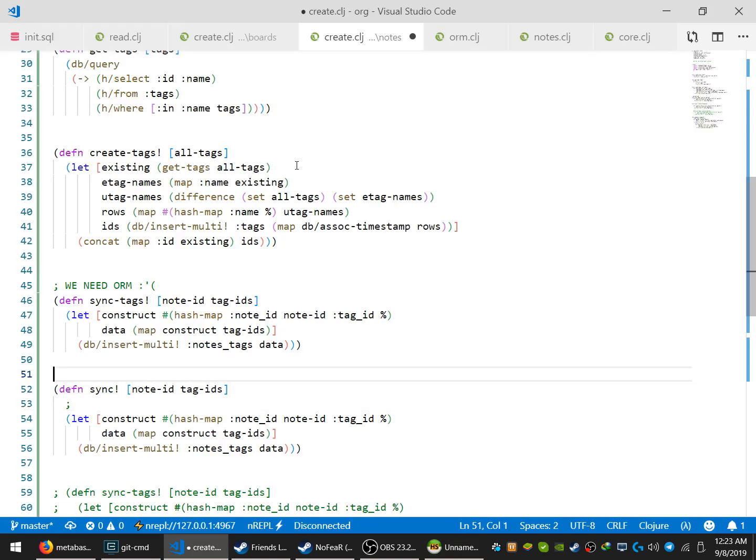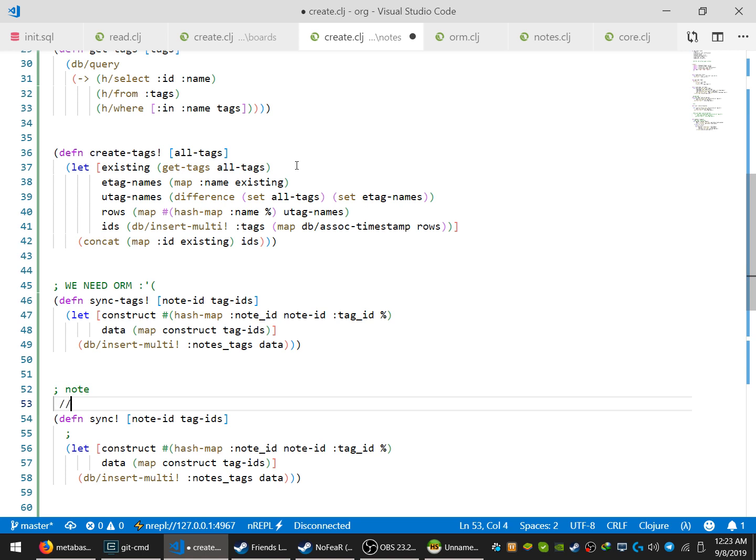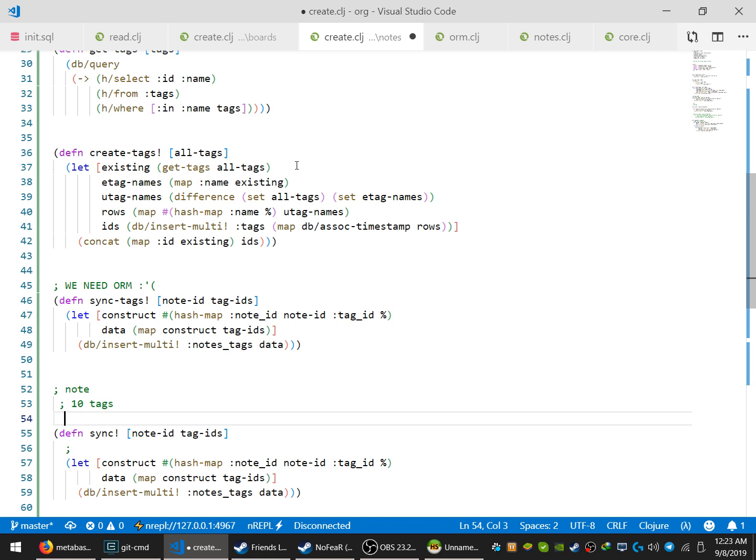So let's say we have one node, and it has like 10 tags. For those 10 tags, like 3 already exist in the database, so for those 3 we're not gonna create new tags.